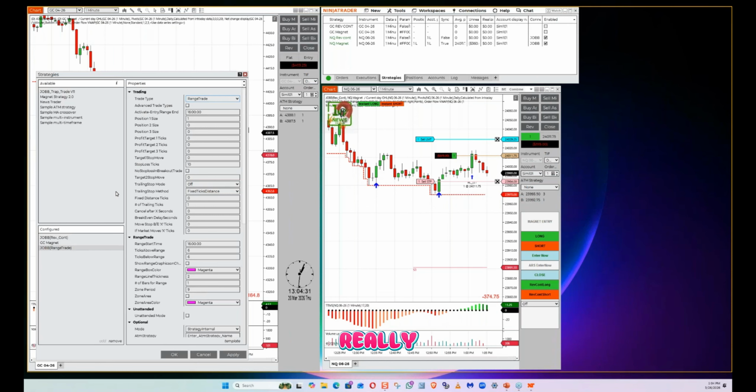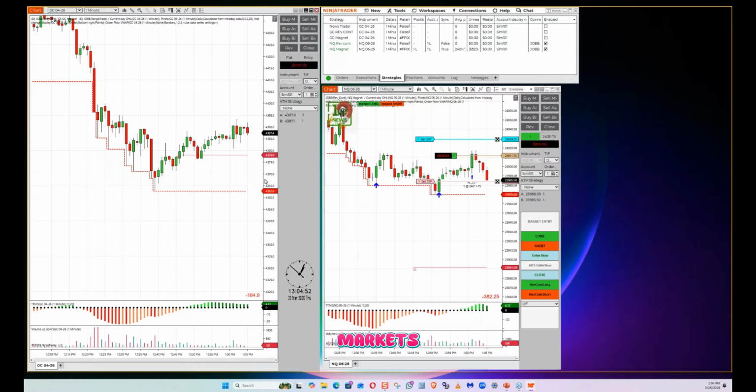Magnets are really popular ways to trade because they work so great. All right. Tomorrow, I'm going to go over how to set up a range trade, how to set up a breakout trade. I want to make sure we cover all of our major setups so people understand the really important ways that we trade these markets.